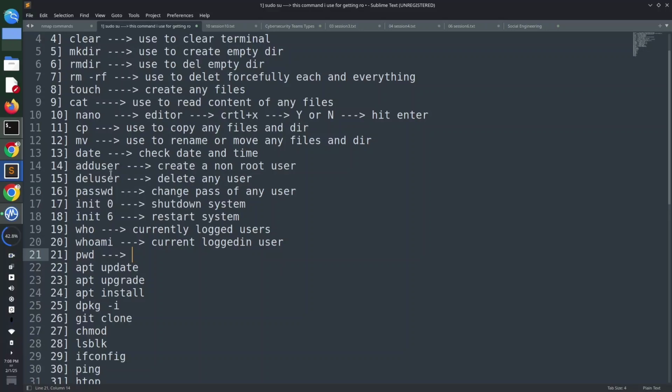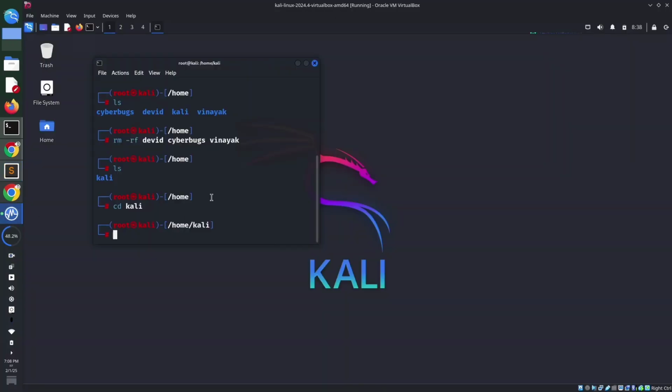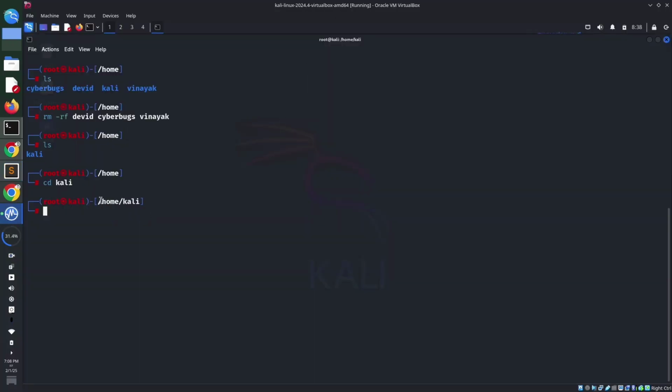Then pwd is also the same thing, which you can see easily in a graphical user interface, like which current directory you are using, but still once you hack the system or access the Linux terminal, you don't know which directory you are in right now. So if I use pwd, it shows me you are at /home/kali. I know I'm at /home/kali because this is a graphical user interface and a well-known terminal. But still, in some cases, whenever you are hacking someone's terminal, they will not provide this type of graphical user interface. You just need to enter the commands. So pwd will help you to check in which directory you are.